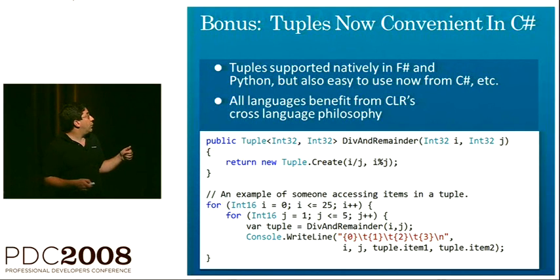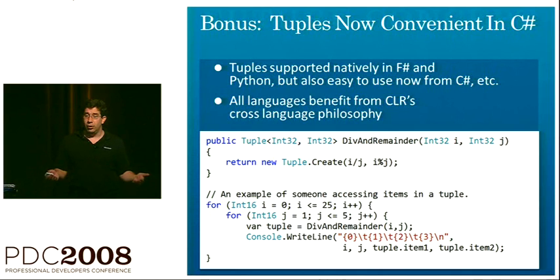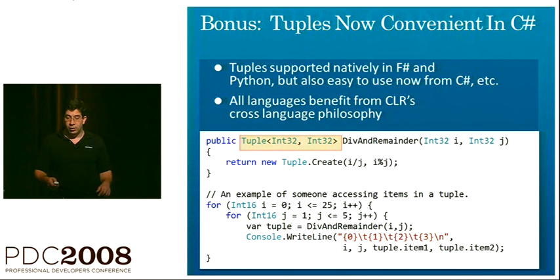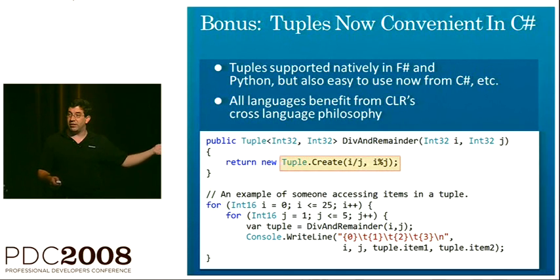So I just thought I'd show you quickly what that syntax looks like. It's super easy to use. The main place you might want to use this is a function that's returning multiple values. So imagine you have something like div and remainder, which is a function that's supposed to return i divided by j and the remainder of i over j. So here's how you would declare the tuple that it would return. Very simple with generics. Again, another generic makes it very easy to do the actual return.